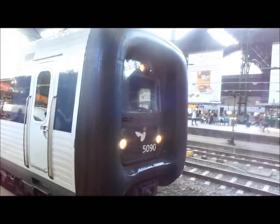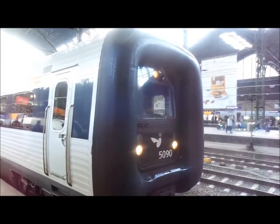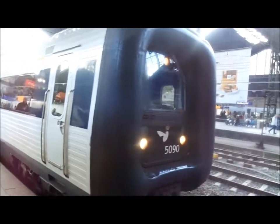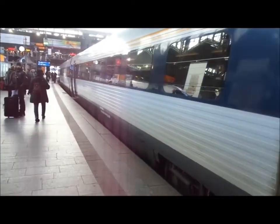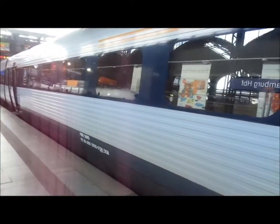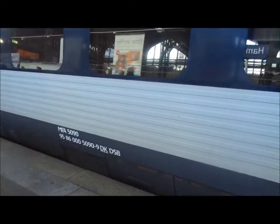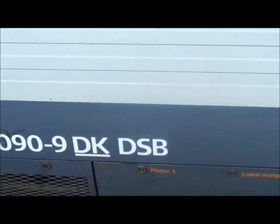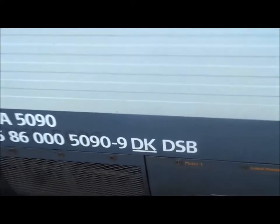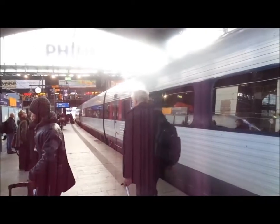It's a Danish train — it's got a little Royal Danish crown there. And it's going to Aalborg in the north of Denmark. Clearly in different colours from Deutsche Bahn. There's not a lot to say it's Danish apart from the DK marking and DSB — that's Danish trains. International trains at Hamburg — yay! I spotted it about a mile away.